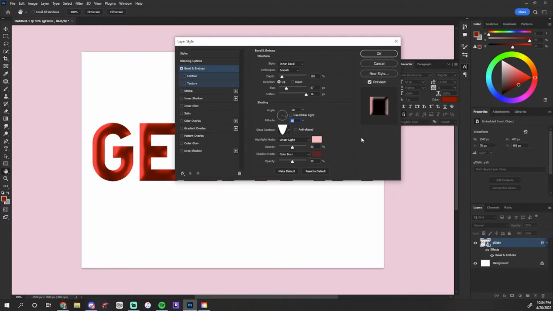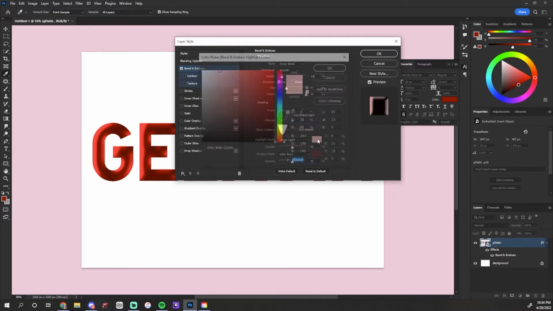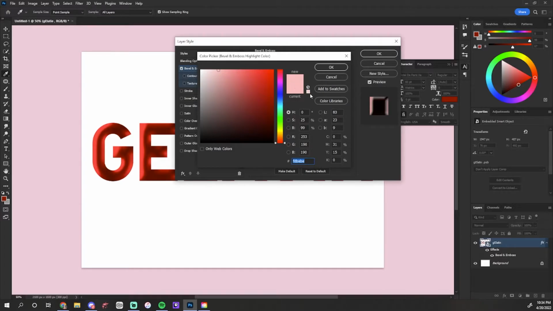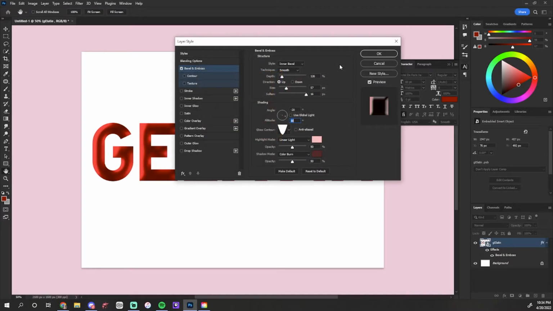The highlight mode is going to be set to linear light. Mine is currently at the color FDBEBE, this nice little rosy pink. After that, we're going to set this to 50%. 100% is too strong. 50% is right in the sweet spot.